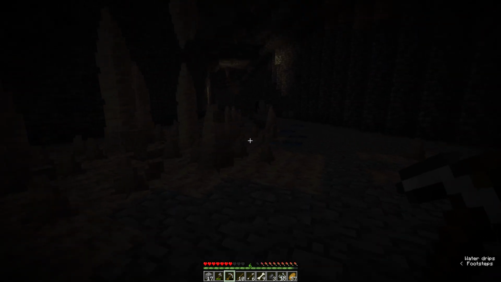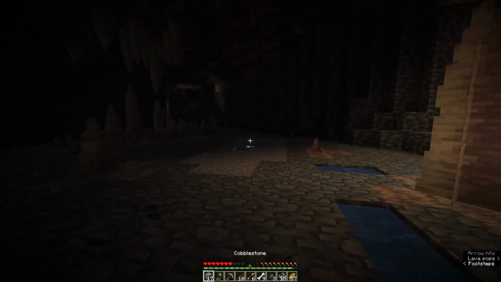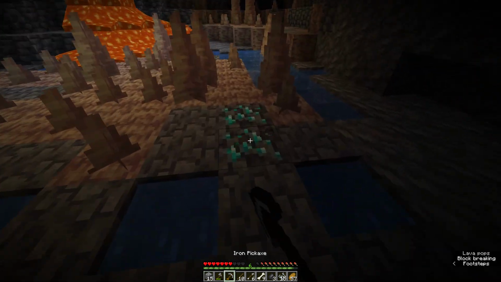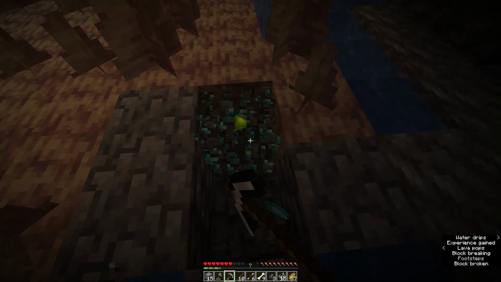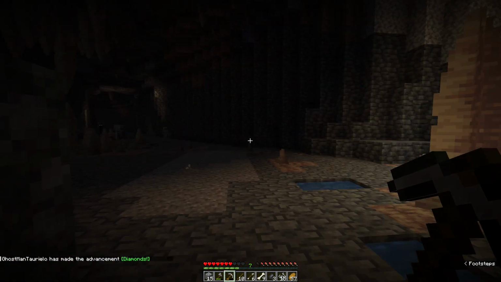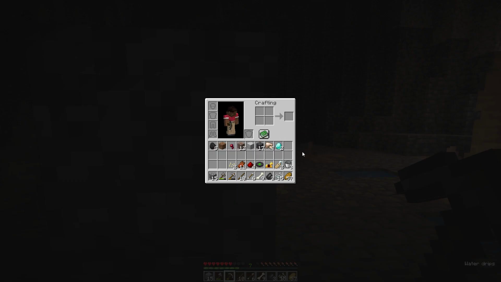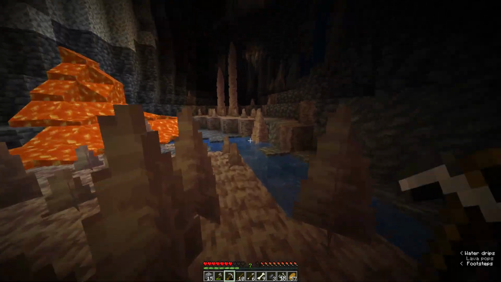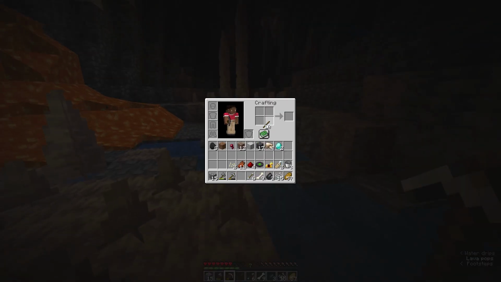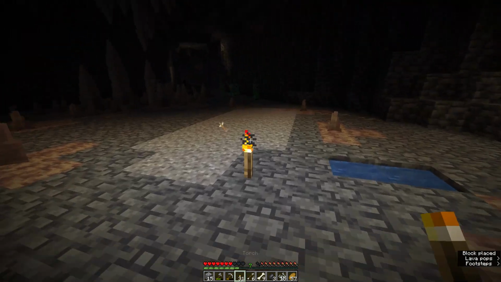Oh! Oh my... Oh! I'm taking those diamonds. Two works. Oh my god, that's more up there. I wish I brought torches. Do I have wood on me? I don't. Wait. Oh, I can make some. Can I? Oh my god, I can. 32. Oh my god!